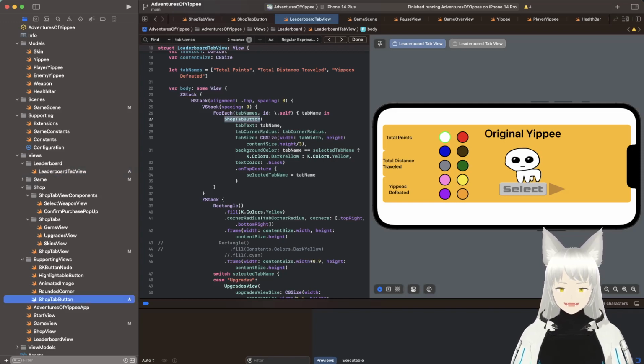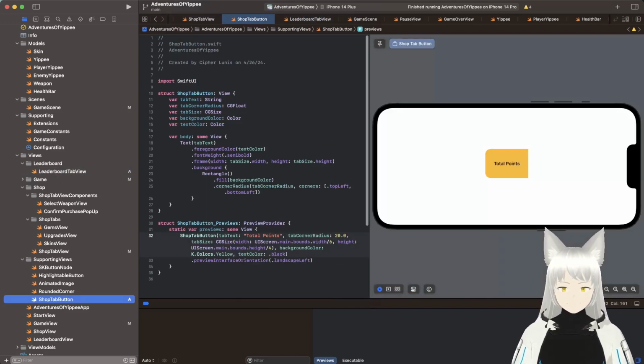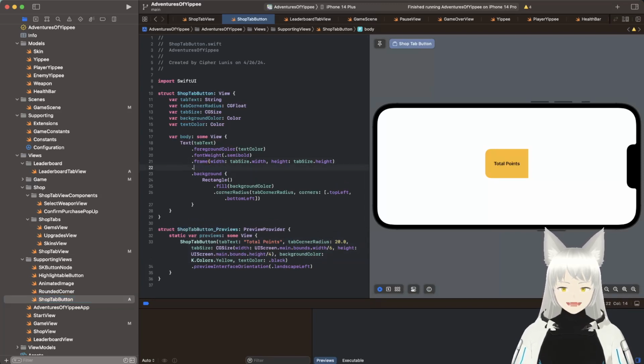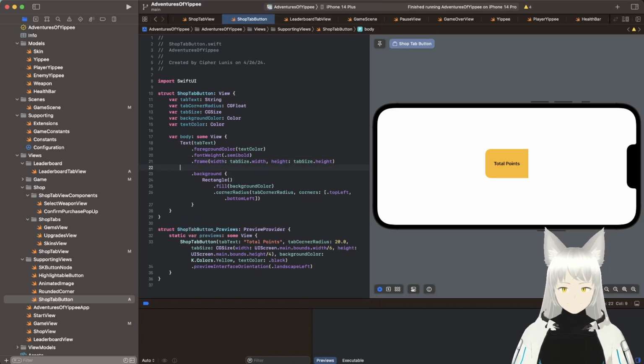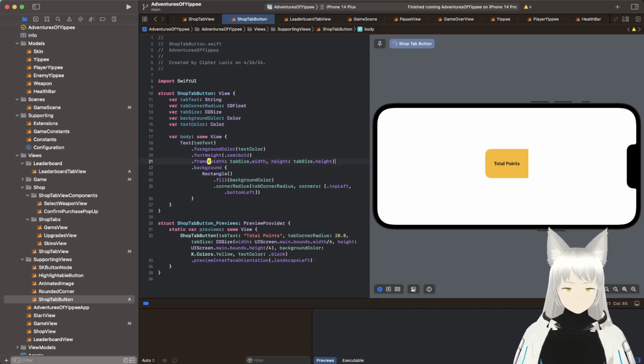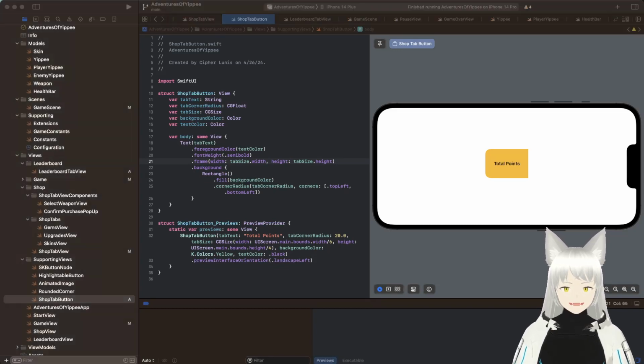So let's go to this, and I think there's a property for this probably. Alignment, maybe?